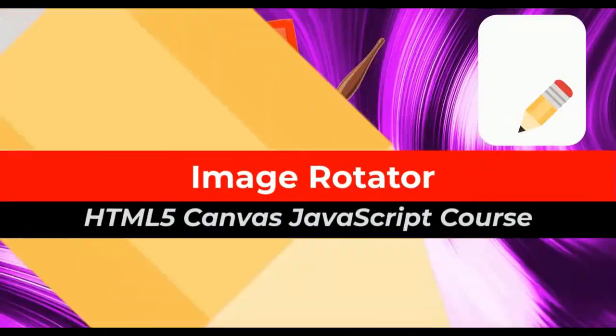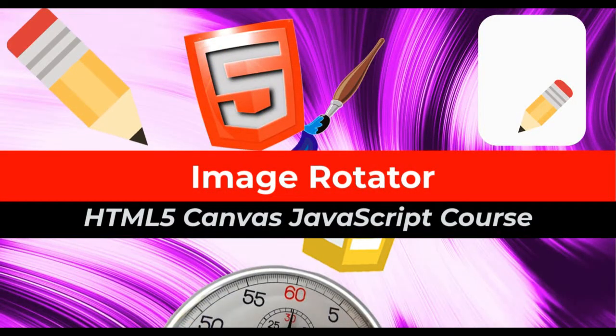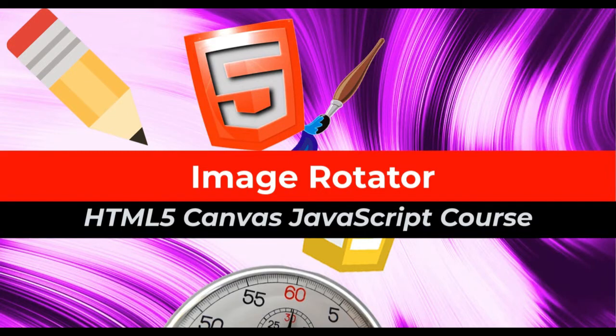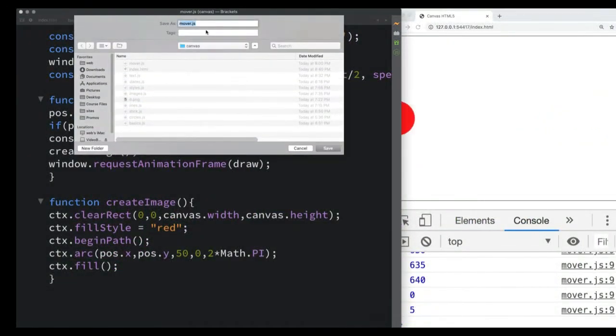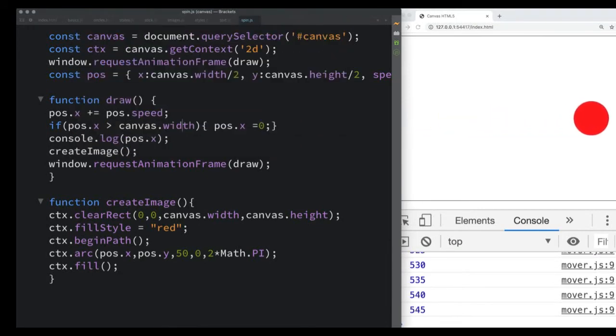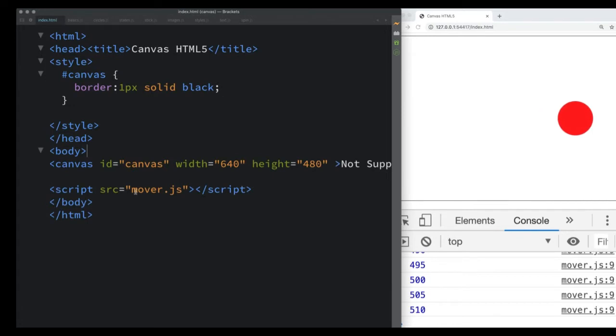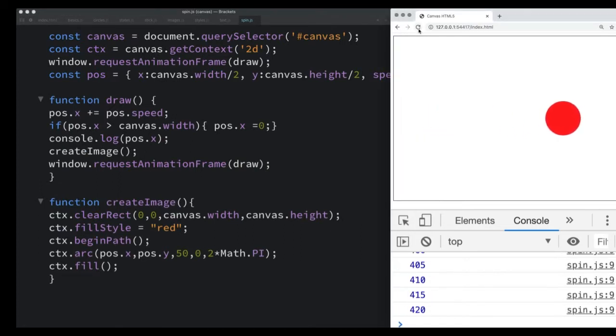Let's go back into the project, and this one's going to be just a fun project. It's a little bit of a bonus project with some more advanced features of Canvas. So let's create a brand new JS file, and we can just call it spin.js, as we're going to be adding an image and making it spin on the page. And we could do this for any image. So it's going to be a really neat effect.